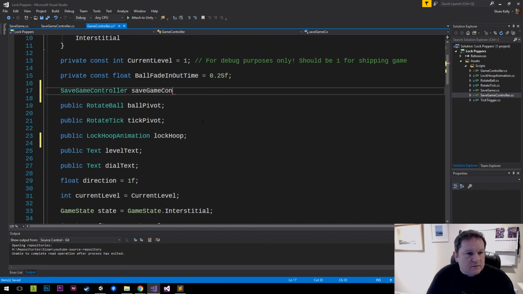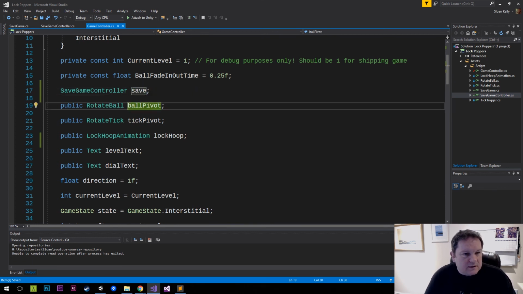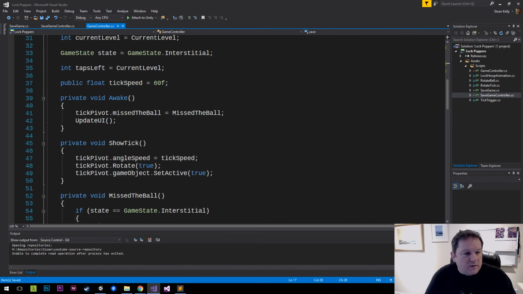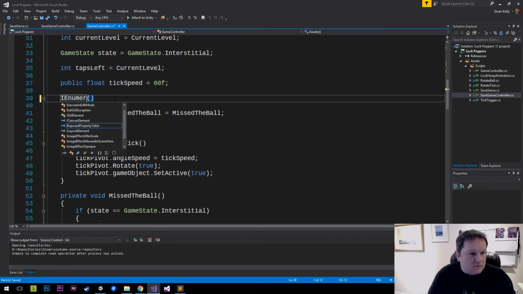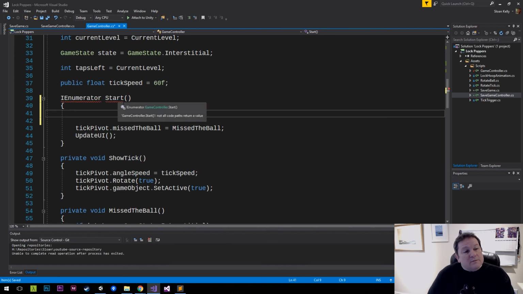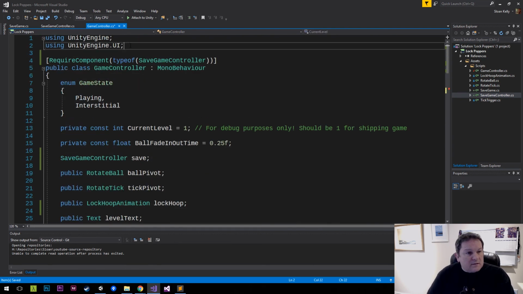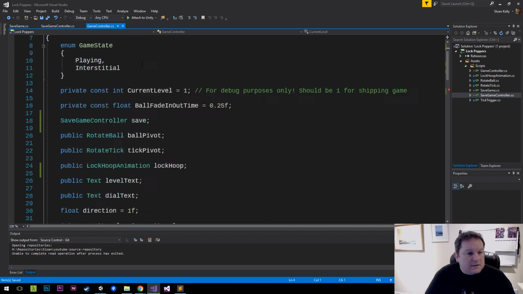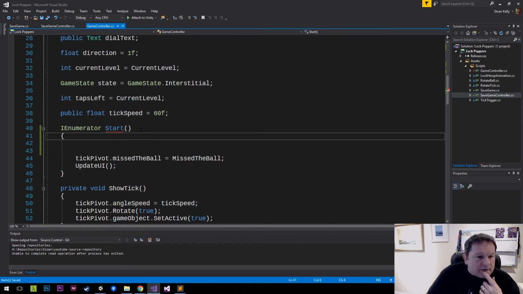Actually, let's just call that save. It's easier to work with. And then inside our awake, we don't want an awake anymore. What we want is an IEnumerator start, which means I will need to add using system.collections. And system.collections is there. So now I have my start here.